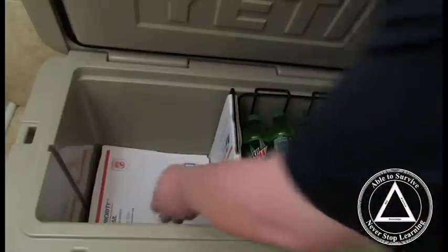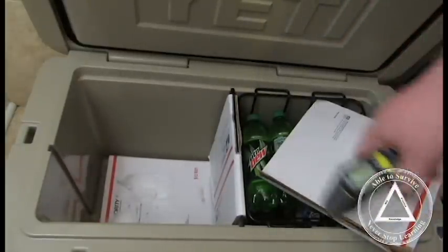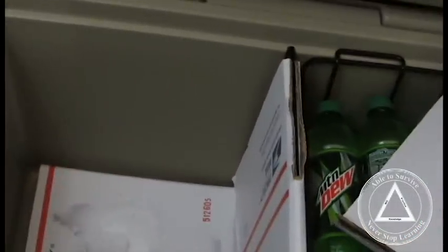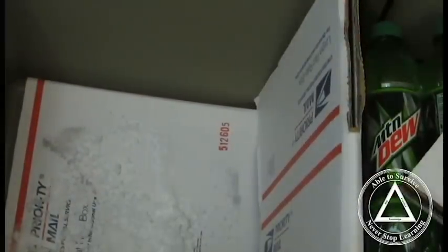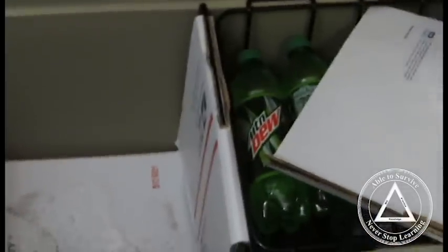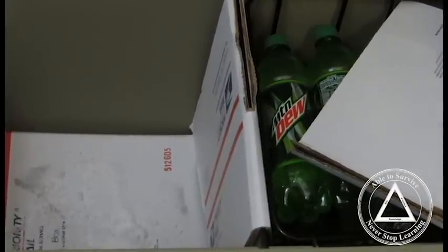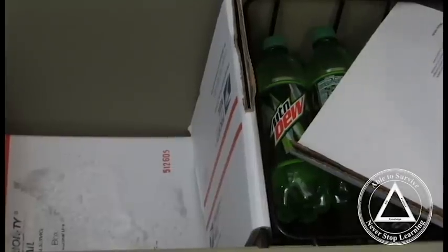But under here is probably all but gone. Yep. As you can see, there's very little left. Let me move the camera a little bit and I'll zoom in on that. But as you can see, there's just a little bit of powder left. So, 2 roughly 8-pound blocks of dry ice lasted, I can only guess it failed at some point through the night, or when I say failed, went away. I'd say about 2.5 days, and it would keep things frozen during that time.